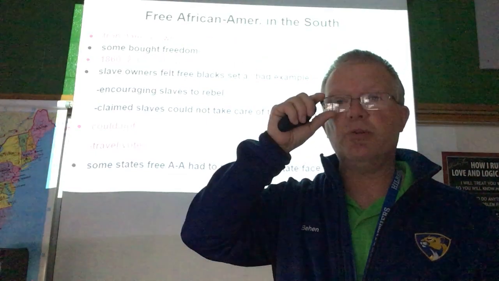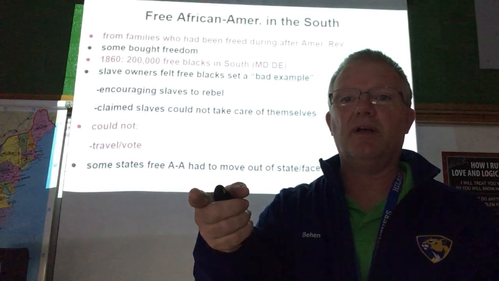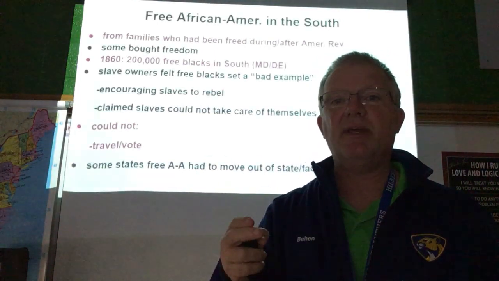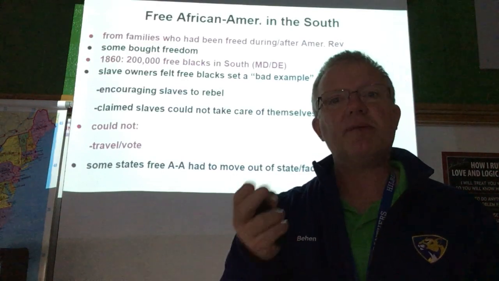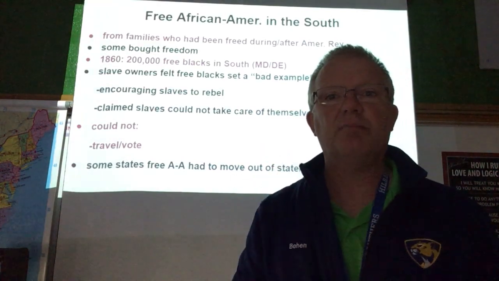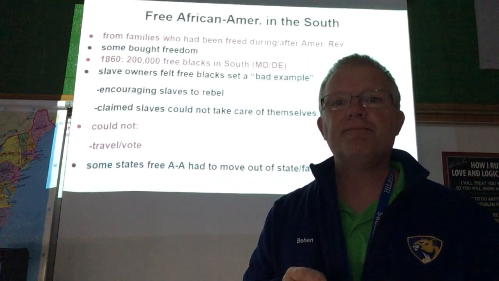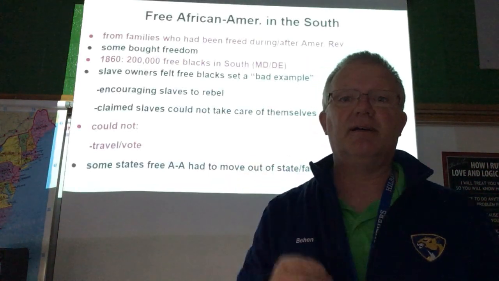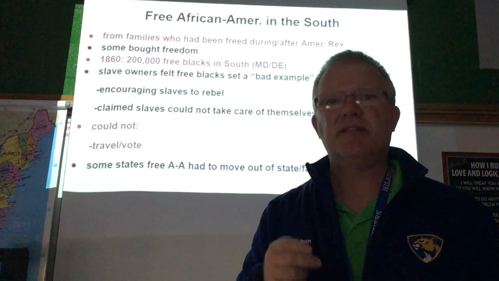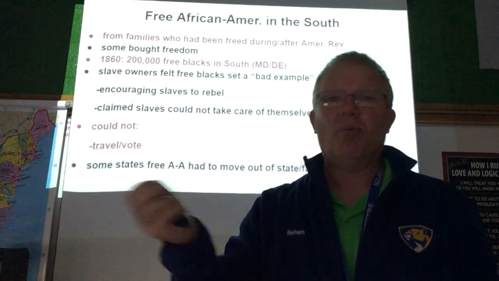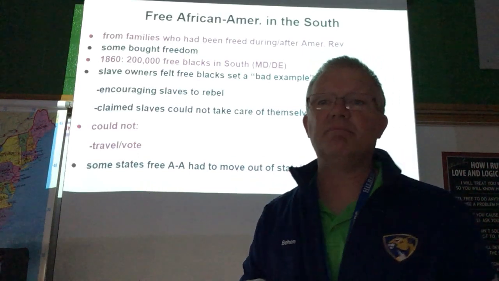In some cases, they could work. A slave could be hired out to work, and then when the pay came in, it either went to the owner, or sometimes the owner would let the slave keep some money, and after a period of time, that slave could pay for their freedom. There were also lotteries, believe it or not, and some slaves bought lottery tickets, and they won, and they used that money to buy their freedom.